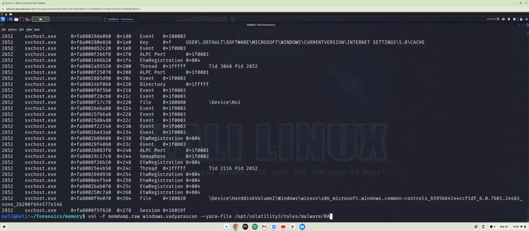Then we want to specify ransom underscore locky dot yar, and then we want to specify the process ID, which is 2852. I'm not sure why it did that, but okay, whatever.